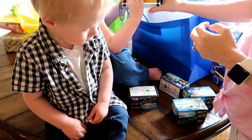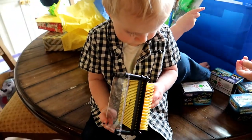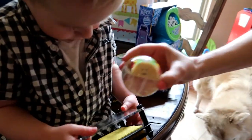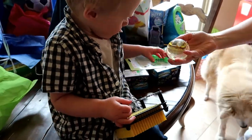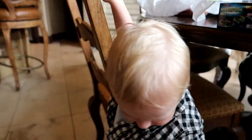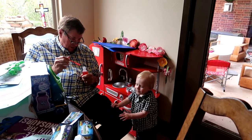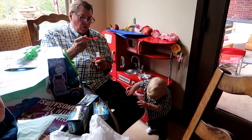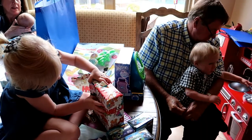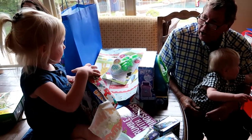What? Oh my goodness! Whoa, this is fun! So cool! Look! Awesome! Where are you going? Your shoe? Ball. Oh, ball. Mom will get us for getting it on the floor. What do you see? Bubble. Sister's opening all of your presents. I'm helping them. Oh, you're helping.